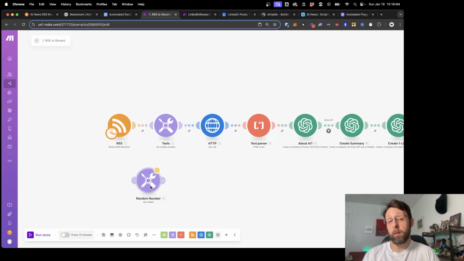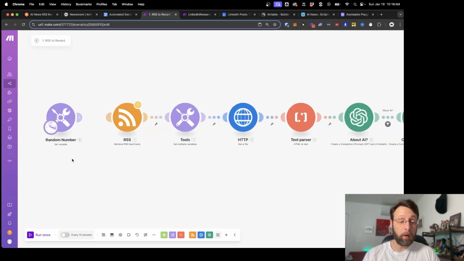Remember in the beginning when I promised you an advanced tip? Well, I'm going to show you how you can randomly and automatically access multiple RSS feed bundles without having to do any extra work. This is really great if you've created bundles based off of different topics or from different sources, like from news articles versus YouTube or things like that. With a couple simple modules, you can randomly select different RSS feeds to run through our content creation flow. Basically, all you need is two really simple modules, a random number generator and a switch module. And I'm going to show you exactly what those are and how to set them up.